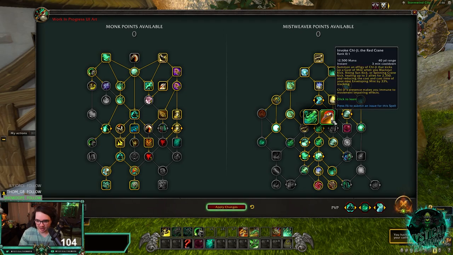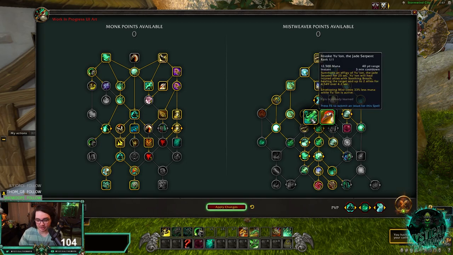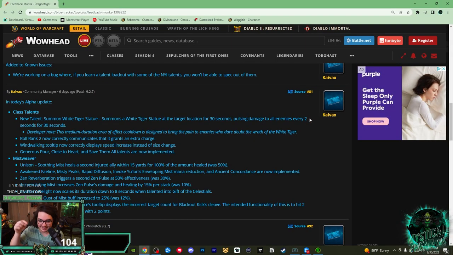And then as far as PvE goes, it looks like Chi-Ji is kind of the same. It reduces the cost 30%, and Chi-Ji's presence makes you immune to movement impairment effects. Yep, same thing. So nothing changes from Chi-Ji, but Yulon, this is what Yulon should have been. And it's amazing that they buffed it.